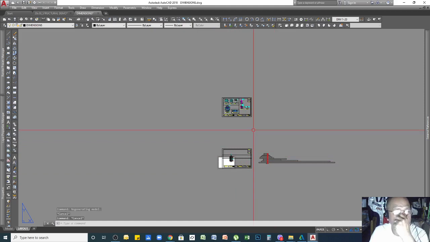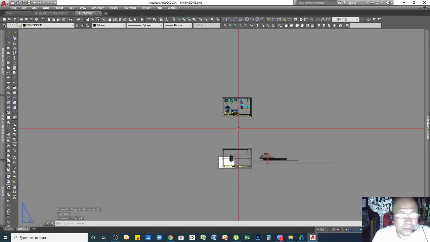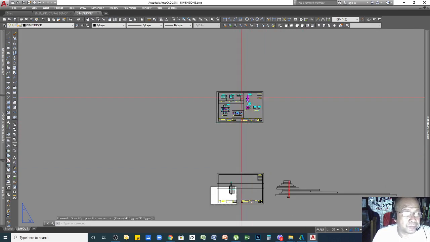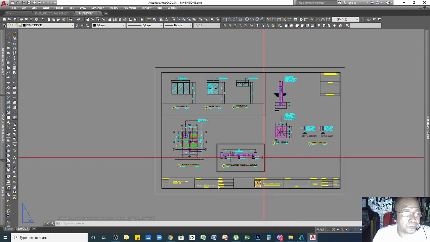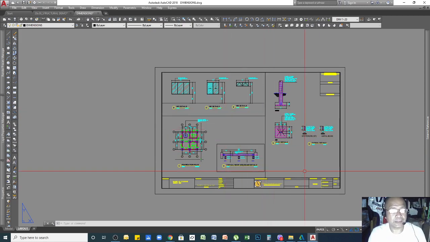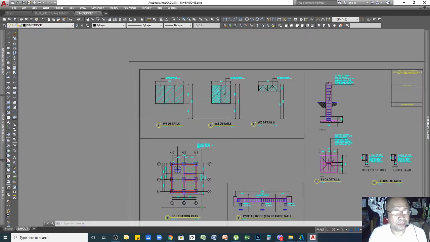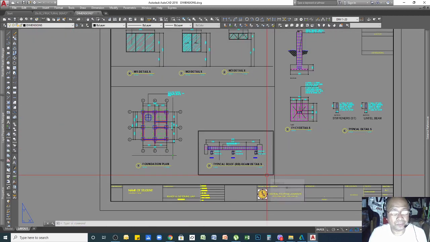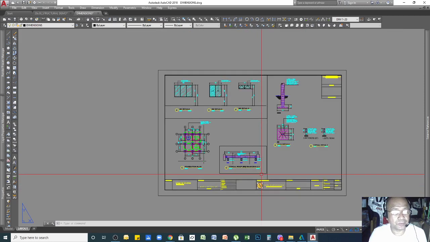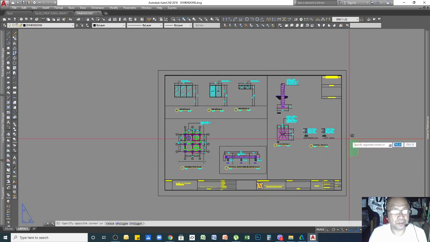So the last part of your work, I will make another video because this is already 40 minutes. I will make another video on how you make an output or you produce an output using plot. Okay, so this will end here regarding the scaling and dimensioning according to the setup of your scale. Okay, so check the new video or the other video for your plotting or how you print your drawing.